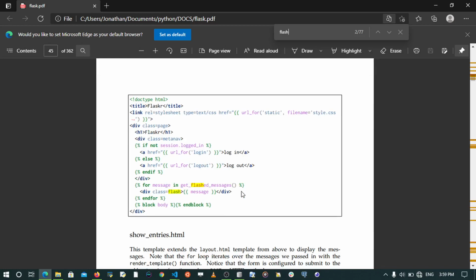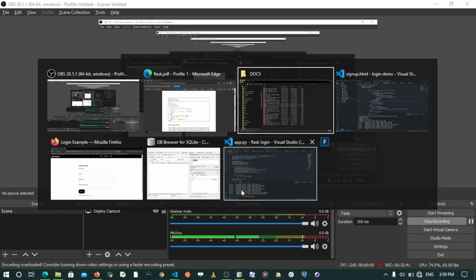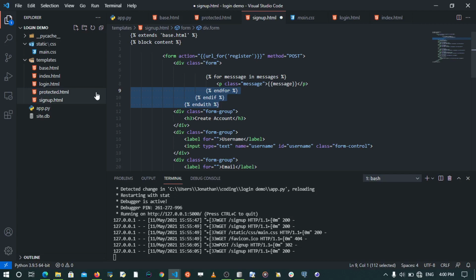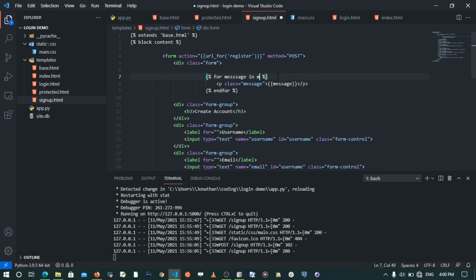So let's try this. So when we come to our code and we change this, so we're going to change this to for message in get flashed messages. And so we're going to remove this. So I'm going to say for message in, let's try get flashed messages.